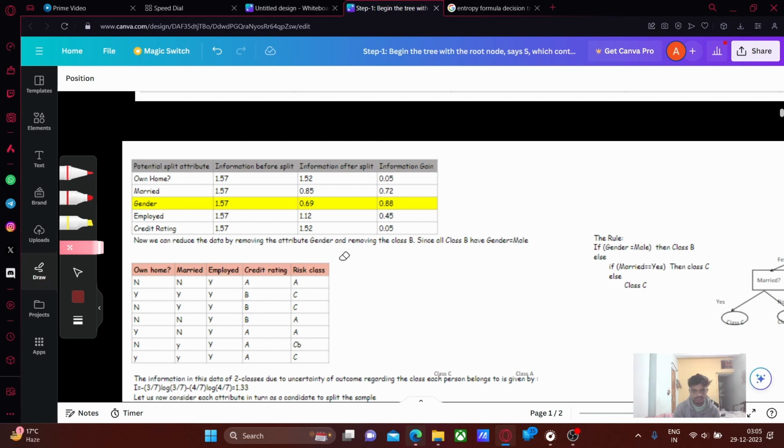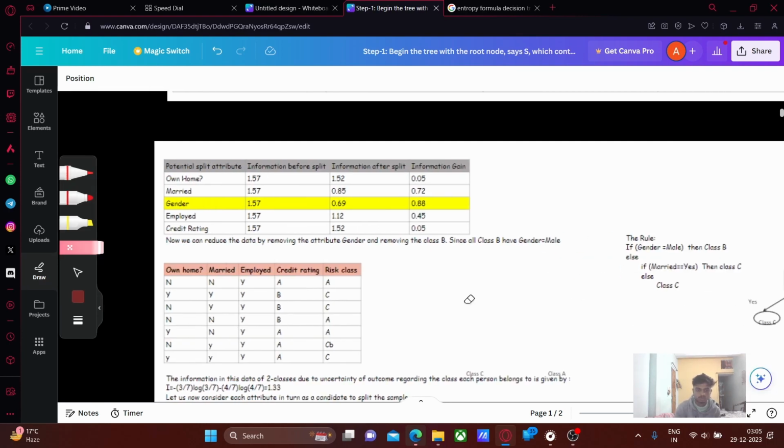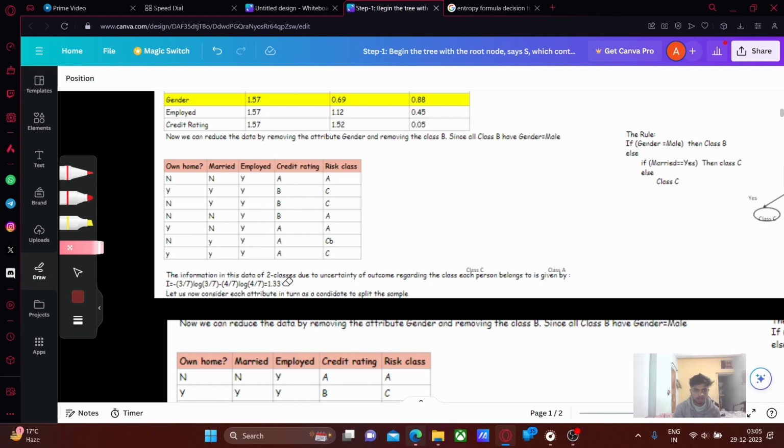Once we identify our root node, we have to create the table again, but this time without the attribute of our root node. Here our root node is divided into 2 classes, male and female, and male is terminating with class B. So we'll remove all the class B risk class, and then create the table again.